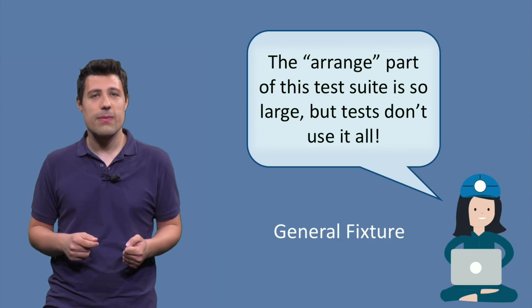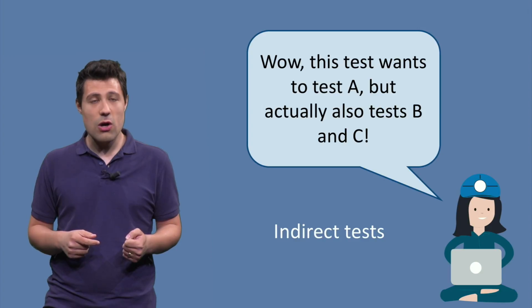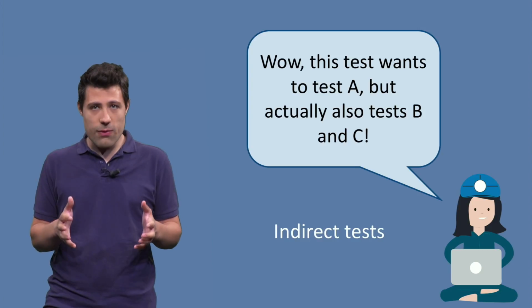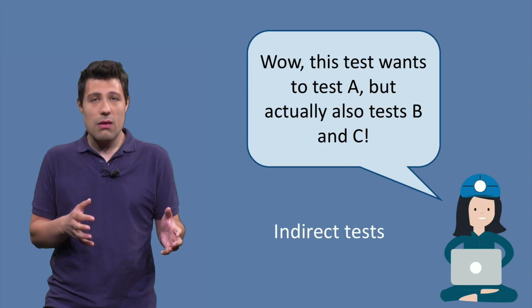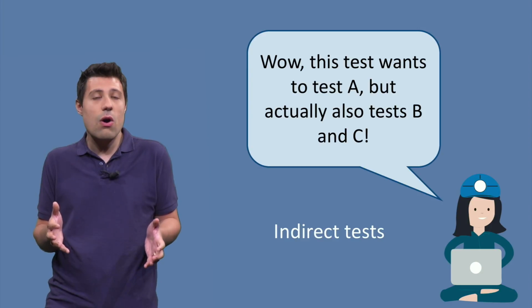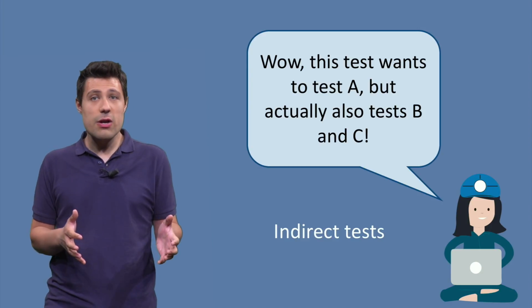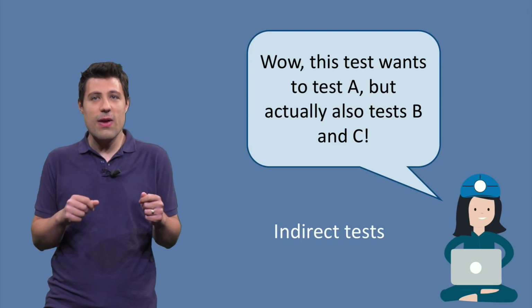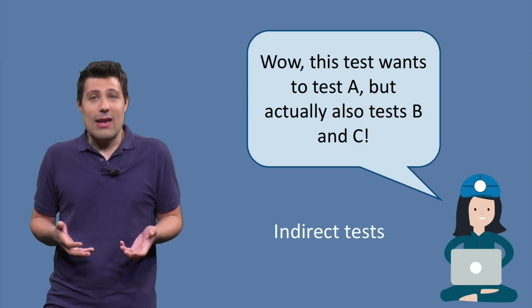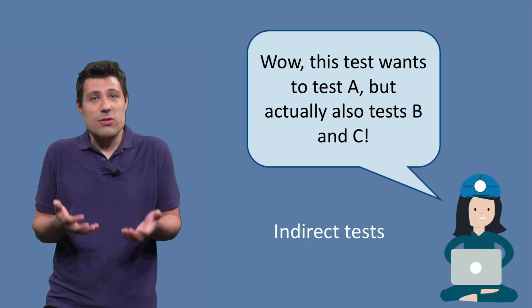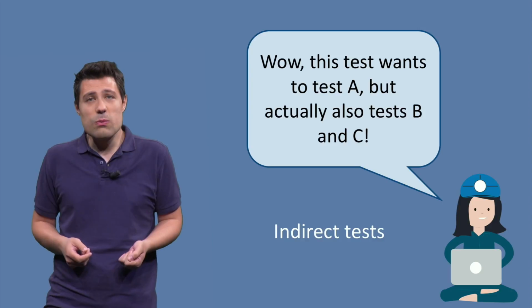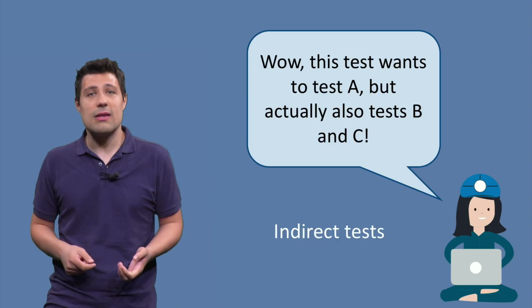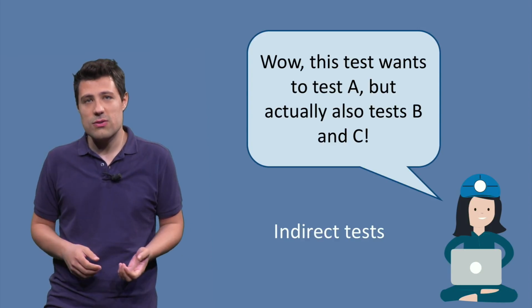Another common smell is what we call indirect tests. This smell is about a test class that instead of only focusing on the class it needs to test, it indirectly tests the behavior of other classes. And the problem here is that as soon as a bug is introduced in a class, you suddenly have lots of test classes with failing tests. And having many failing tests for a single reason is cumbersome and consumes lots of time from developers. So make sure your tests are focused and that they do not indirectly test other classes.